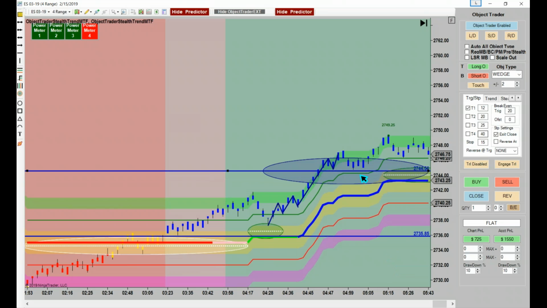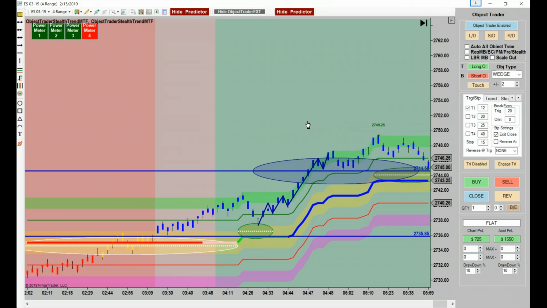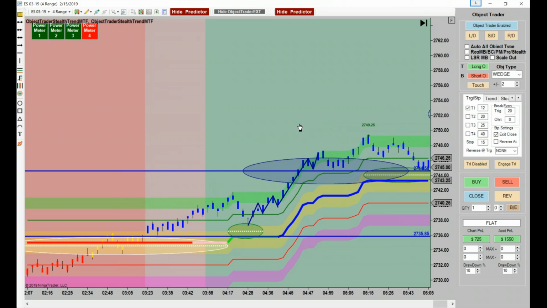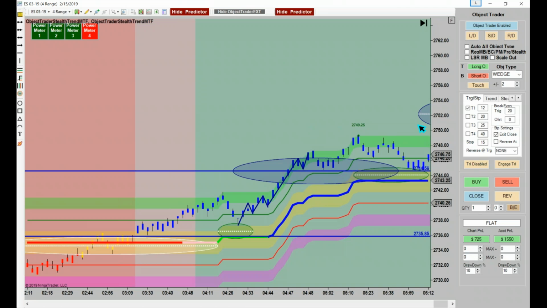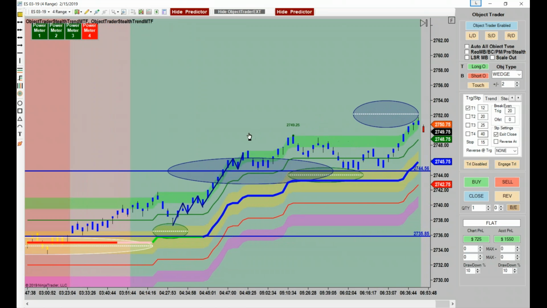Now, can they take this out? You better bet your boots they can take this out. But what I'm saying is they can't take it out if they're going to head up. Okay? So watch and see how they actually do this. See how they just kissed it, kissed it, kissed it. Predictor even saw it. See, it's seeing the price action, and it tells you it's going up higher.